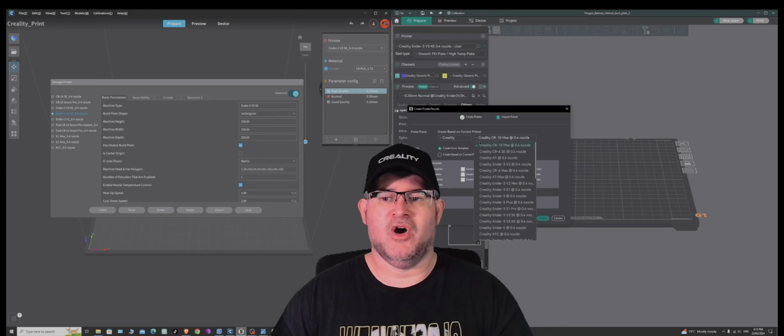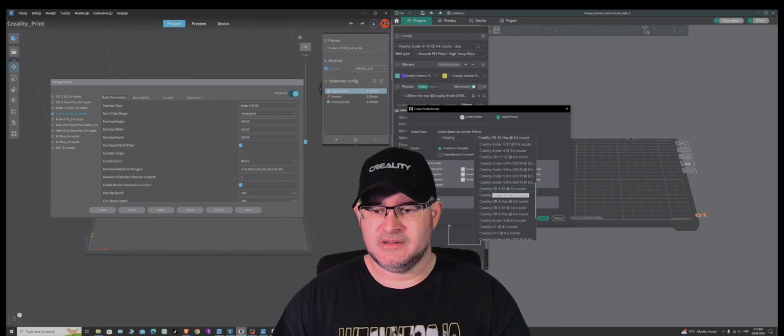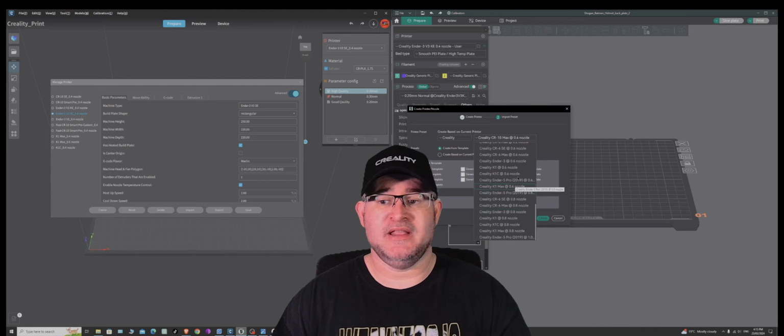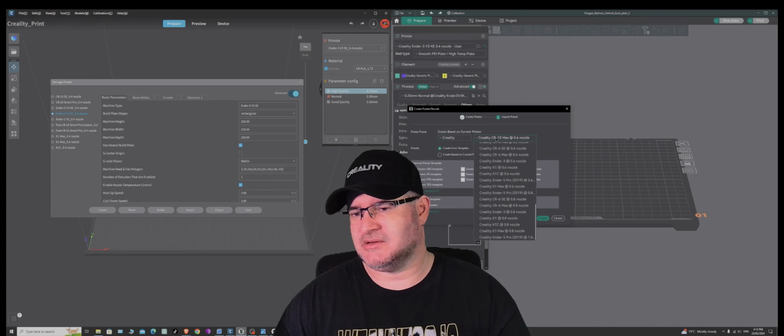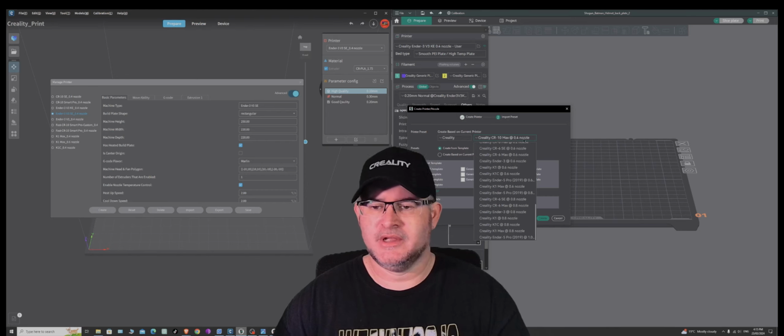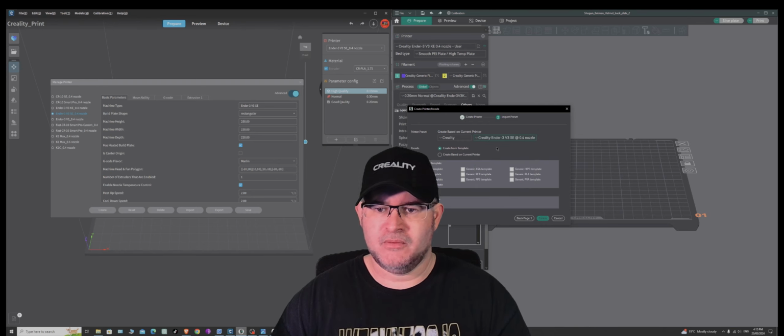And this is where you'll find the profiles for all the Creality printers that may or may not be already in the Orca Slicer system. Sorry, I went to the wrong tab just back there. So when you click custom, it'll automatically bring up a custom profile for you, which we don't want. So what you want to do is just click Creality and then scroll down until you find the Ender 3 V3 SE. Boom, there it is.